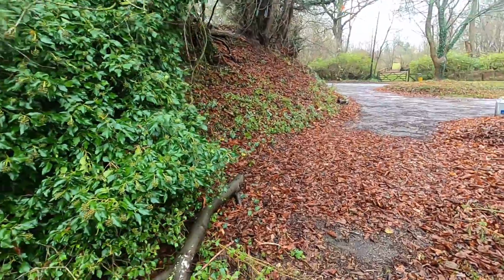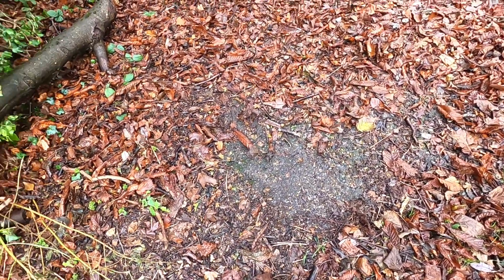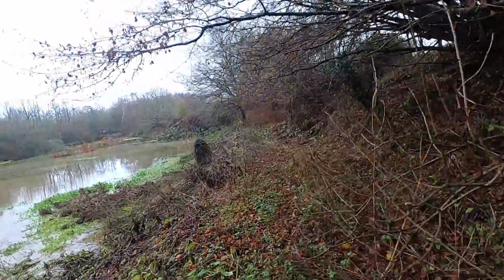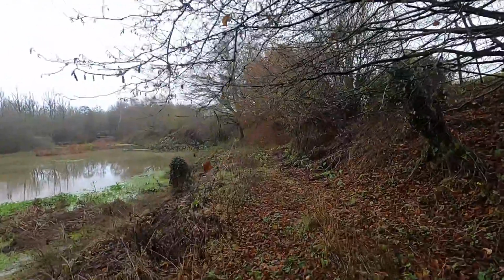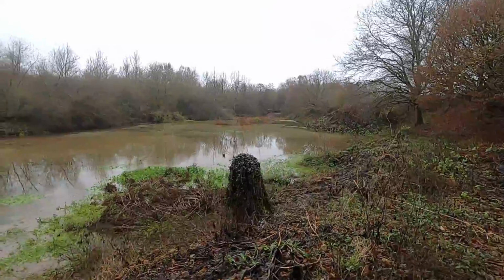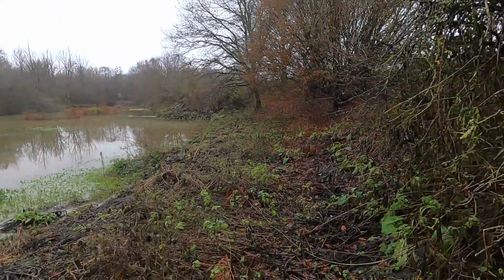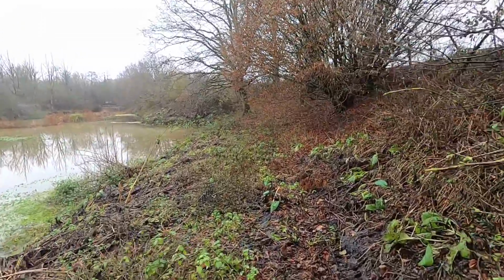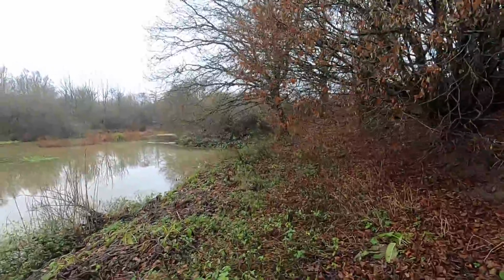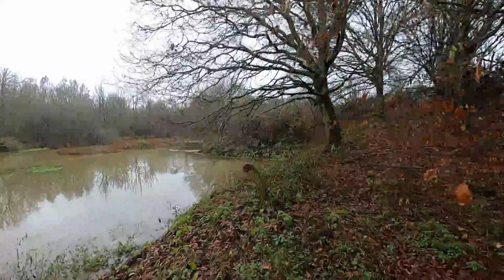Well, if you look just down here, you can see, I don't know whether that's original tarmac or not, possibly. But if we walk a bit up here, we see another one of these reflectors, this one completely covered in ivy, quite effective. And then there's another one. So you've got to ask, why did this road close? Well, you might have heard the reason already.